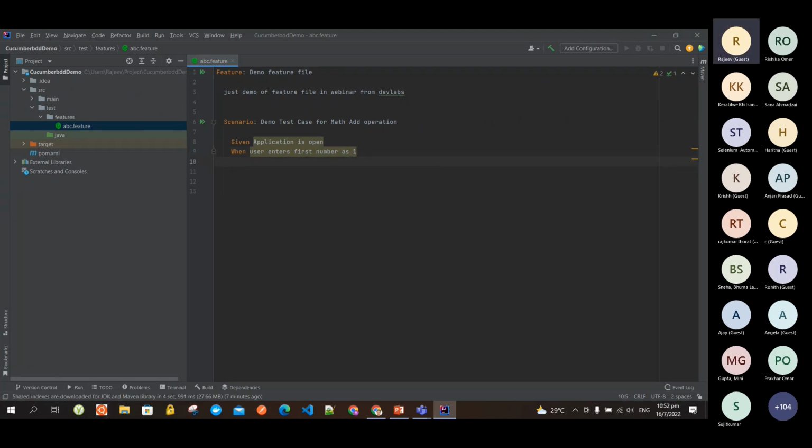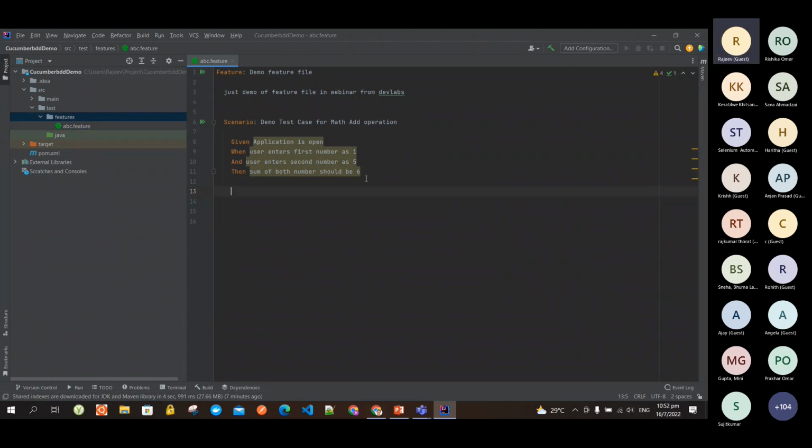Then you can continue with When, or continue with the next And. Then the sum of both numbers should be 6. Okay, like this, a basic test case I have written.